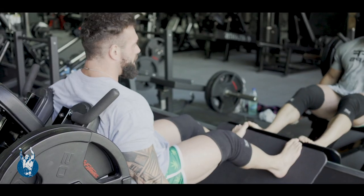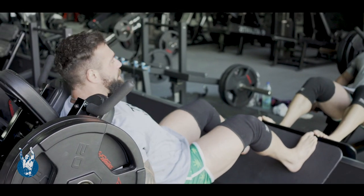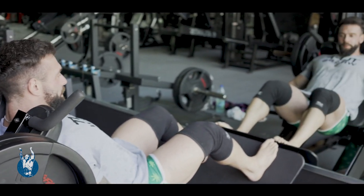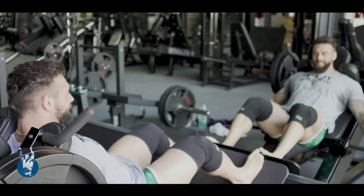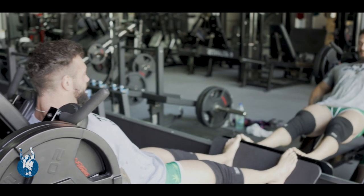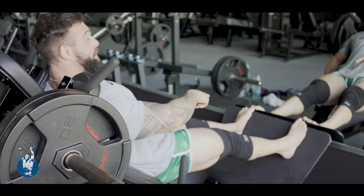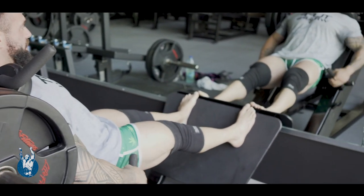First one, nice and light to feel my depth, get myself loosened out, because getting old now, a bit achy, so got to warm up and get down there. My toe's off the top, by the way, because I still can't put pressure through it.